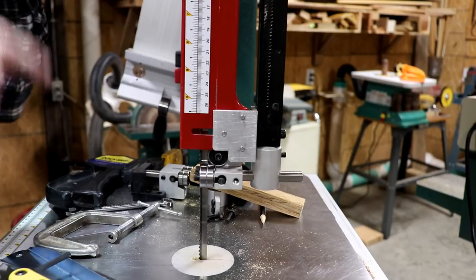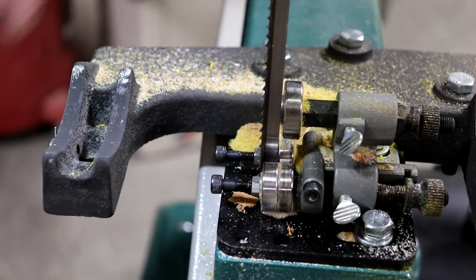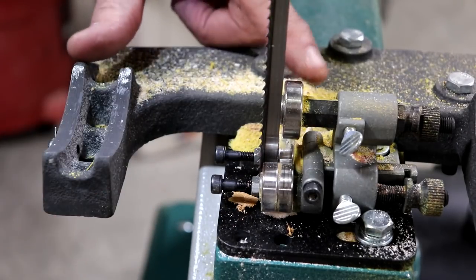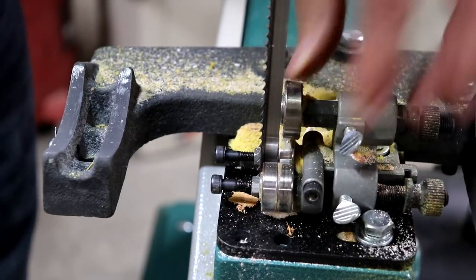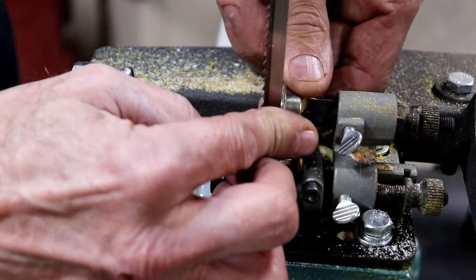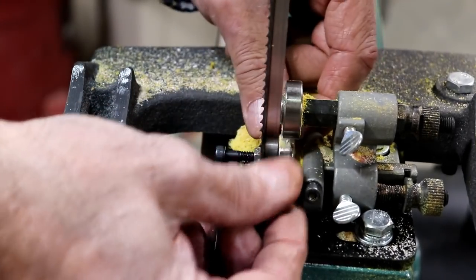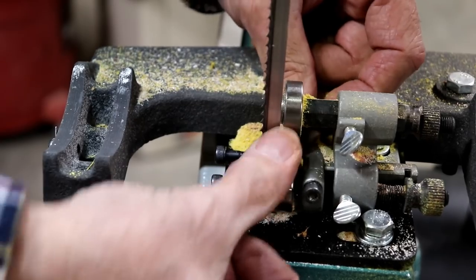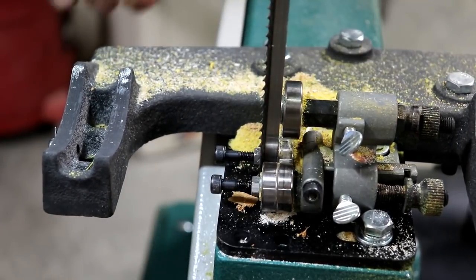All right, now I gotta go to the bottom side. We'll have to take the table off and see what happens. Hopefully you can see this blade design. Of course, I'm gonna have to clean this first. See, you can look, see that bearing doesn't even turn, it's stuck. I just cleaned them like a week ago, and I can force it around, and these are the same way, they're stuck too. Although they are working, but just barely. So I really hate these down here.